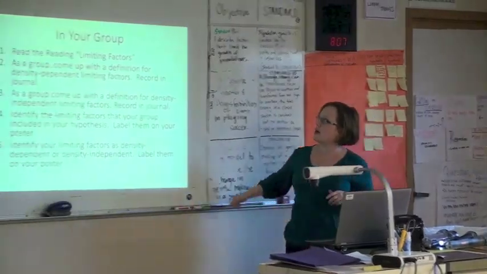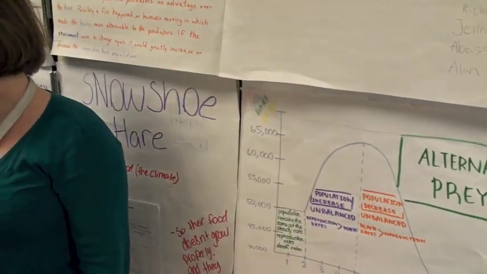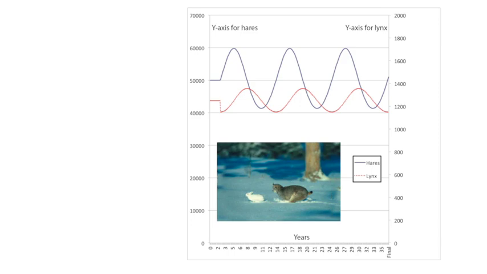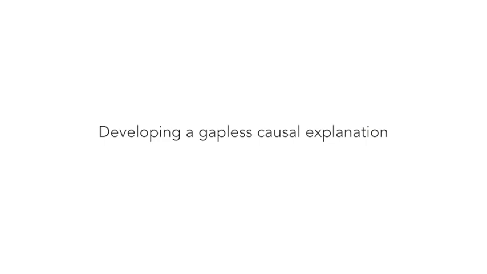Up to this point, Bethany has described her work with the standards and how she has identified big ideas to teach. She has also selected a phenomenon that is complex to explain and she developed a question that can engage her students over time. To complete her planning, she uses the final practice that begins with writing out the explanation for herself. This explanation can be written as just beyond what she would expect her students to construct. Here we color code all the component ideas in this explanation. Each of these should be addressed in one or more lessons.